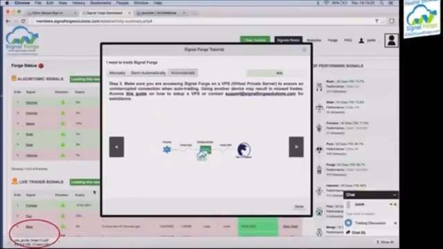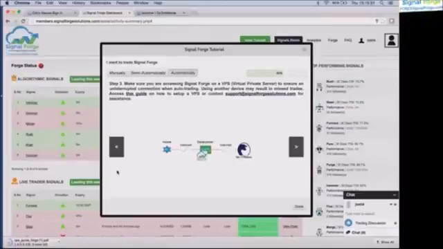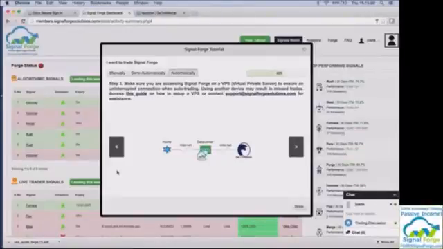Absolutely. So step 3 under the automatic says access this guide on how to set up a VPS, right? Once you open this guide, step by step, you can do it yourself, or the Signal Forge Solutions team will do it for you. They'll help you do it, that's no problem. It takes maybe an hour to get through the guide and set up yourself. But once it's done, you don't have to do anything more. It'll cost you $5 a month.